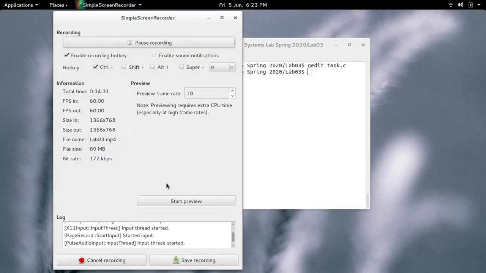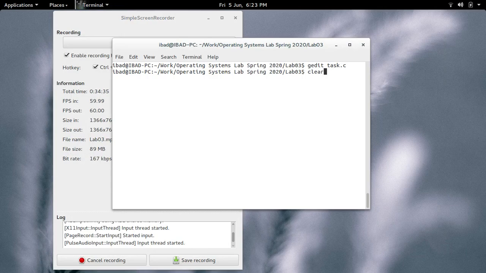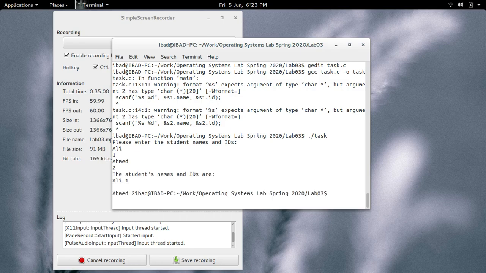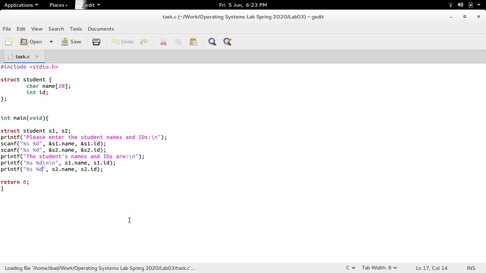Let's run this code. Let's compile it first, basically. Okay, these are warnings, no issues, there's no error. Now let's run it. Please enter the students' names and IDs. Let's give it a name of Ali, and his ID is, let's say, 1. He's a newcomer in a new institute. Okay, now give it Ahmed, and it should be a 2. So the students' names and IDs are Ali, with a value of 1, and then Ahmed, with a value of 2. Sorry, I forgot a backslash n here, so it would be in the next line. Let's do it so it's clear. Backslash n here.